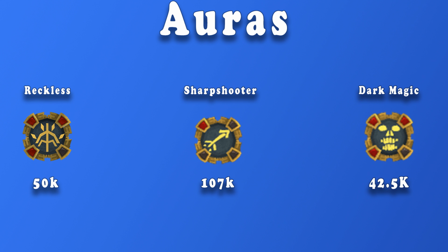There is a lot of utility in the aura slot, but we are primarily going to be focusing on auras that increase DPS. You are going to want to prioritize the auras on the left versus the right. The first aura that you should pick up is the Reckless aura, which requires 50k loyalty points. Reckless increases your range damage, accuracy, and level by 10%, making it possible to have over 125 range level. The only downside to using this aura is that you will take 15% more damage from monsters.